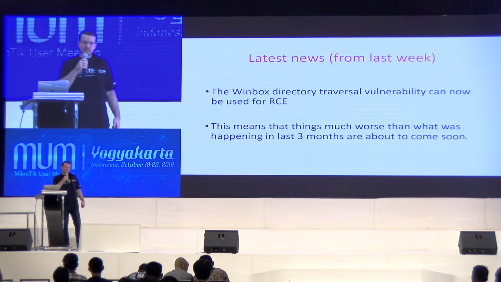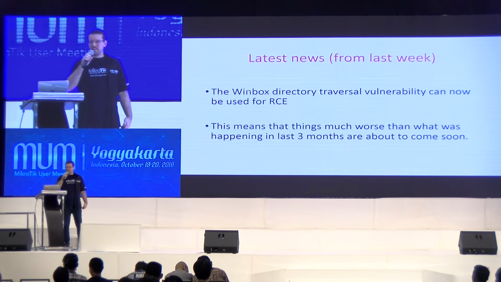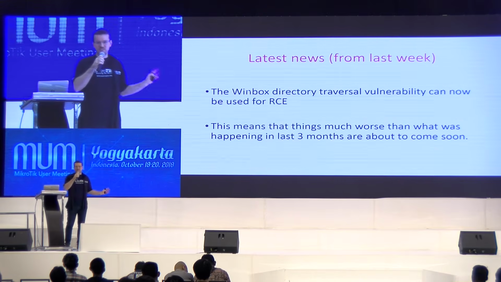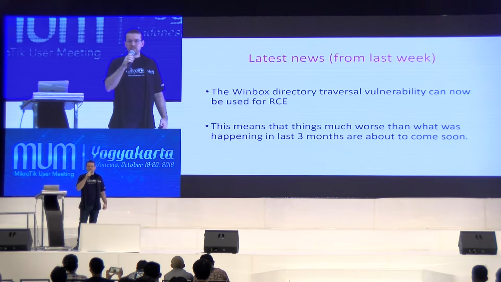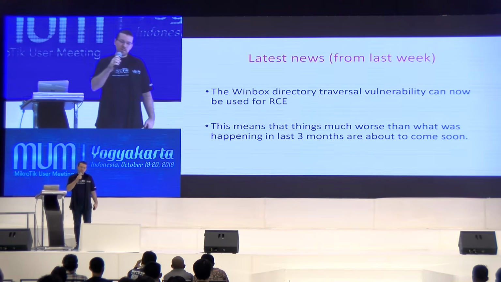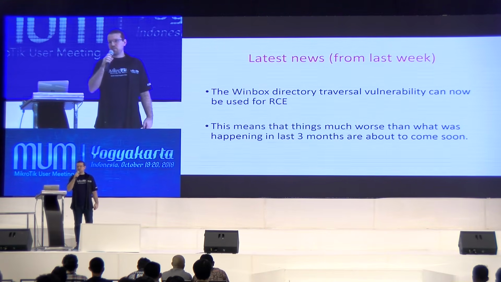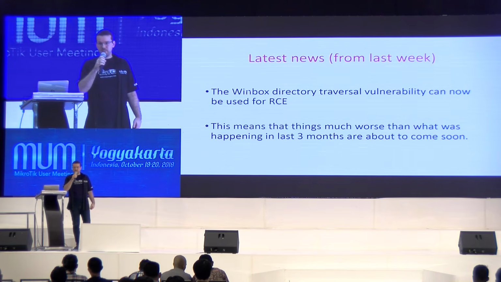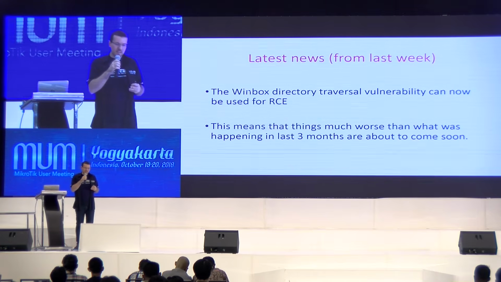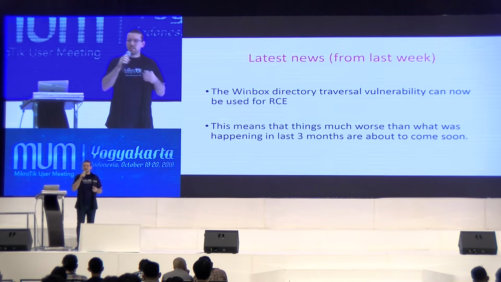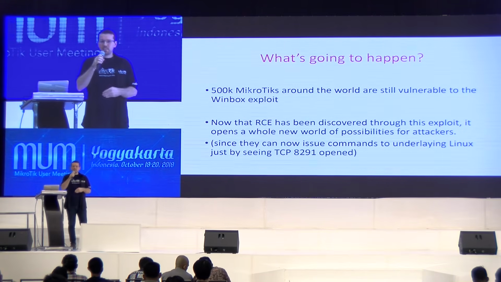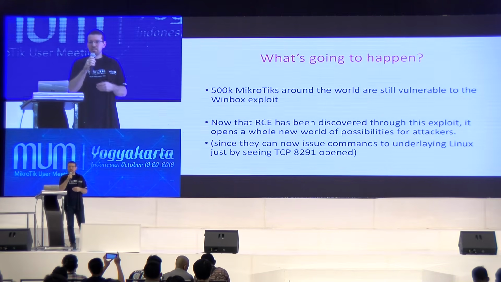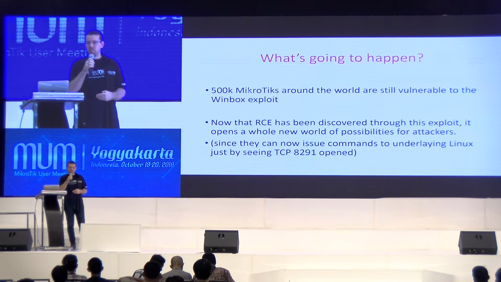Okay, and so as I was making this presentation last week, I have some very fresh news just from last week. So last week, it was discovered that the Winbox directory traversal vulnerability can now be used for remote code execution. And this makes it even more serious now, because this means that attackers can now execute any commands on the underlying Linux system simply by seeing the Winbox port opened.